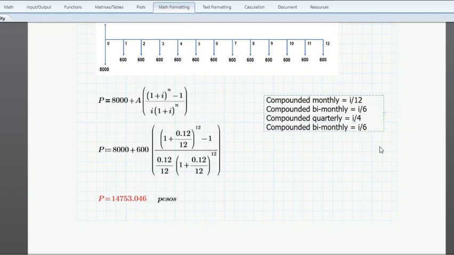How about if you are given compounded semi-annually? Kapag semi, like semicircle, you are dividing it by 2 or by half. So, si interest, i-divide mo lang siya by 2. Okay? So, kailan ka nagbabayad if you are dividing your interest by 2? Every 6 months. How about compounded annually? So, kapag compounded annually, i-divide mo ba yung interest rate? Hindi na, or divide by 1. Pero di ba, pag divided by 1, hindi na natin siya nilalagay. So, we have the interest rate na given sa atin.